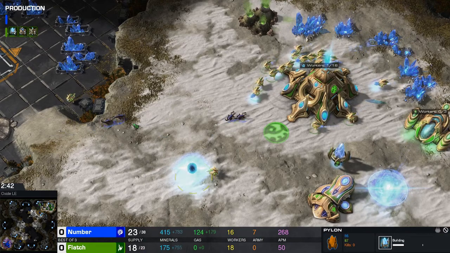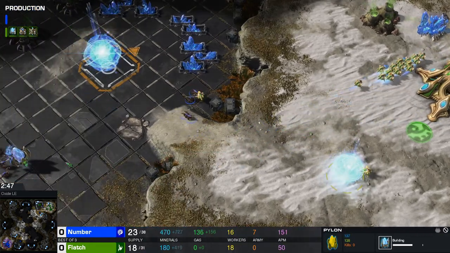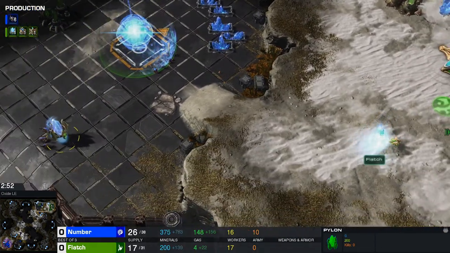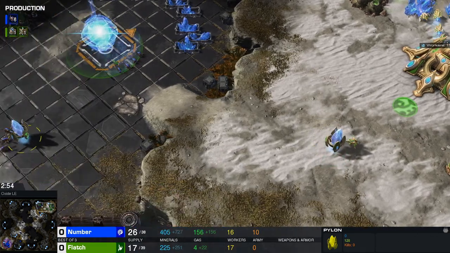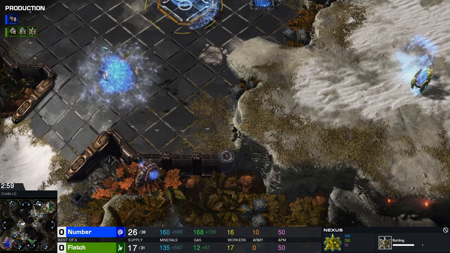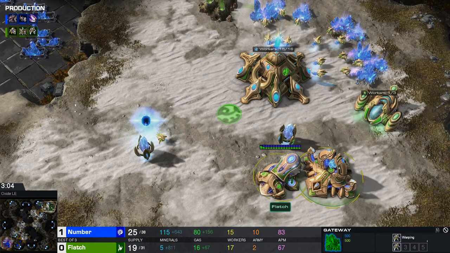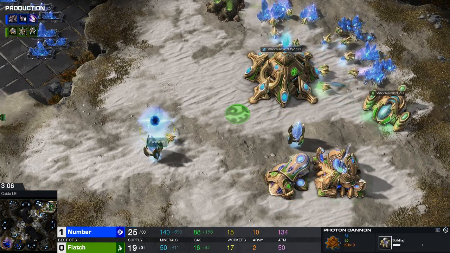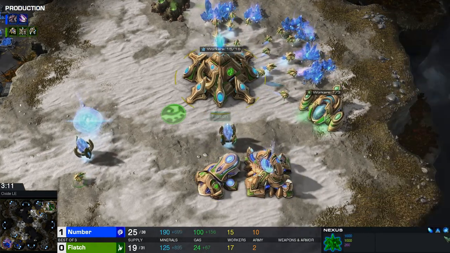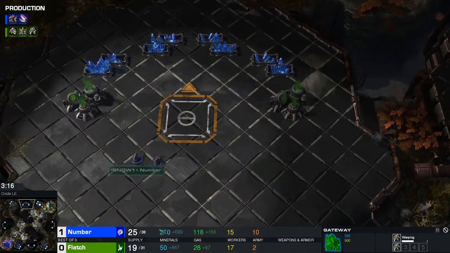Oh, this is looking not good. The probes get pulled, to see if they can fight off the Zerglings. This looks like GG to me. Yeah, we might see Flatch GG out here. I probably would GG out in this position. But he does have Zealots on the production tab. Zealots might be able to deal with this.